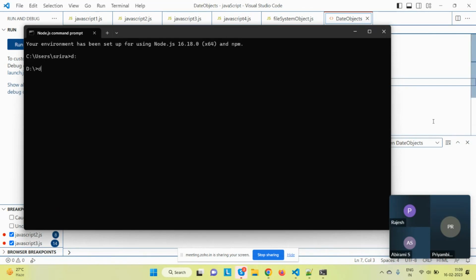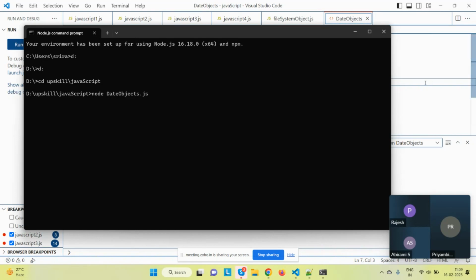So node, go to that directory, upskill, JavaScript. I go to the directory and execute with node, run, node, and then whatever the file is. In our case, the date object dot JS file.